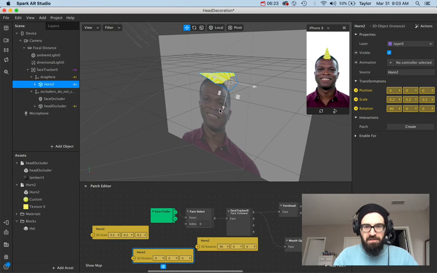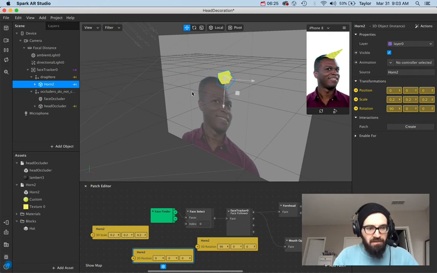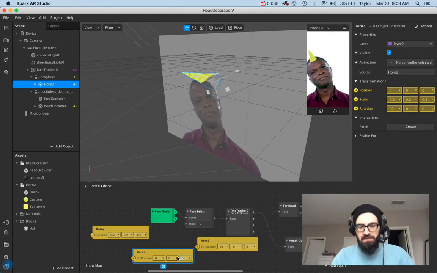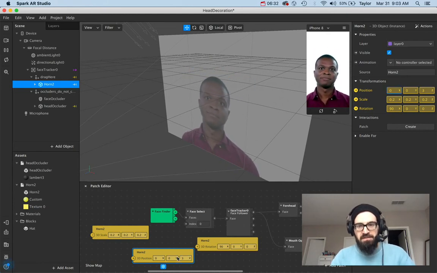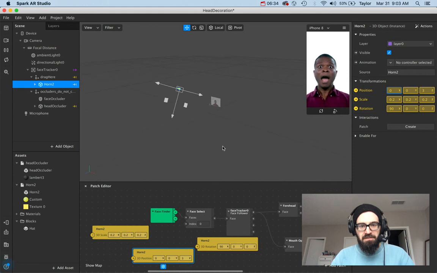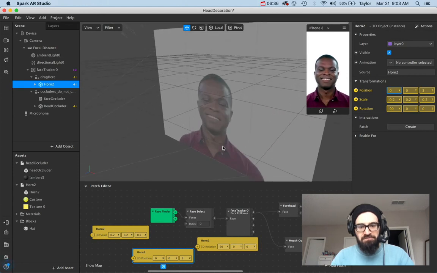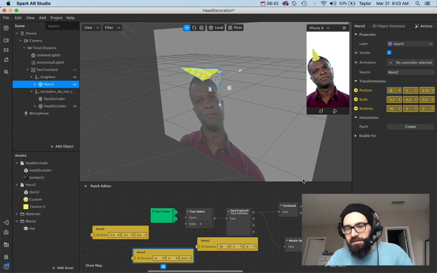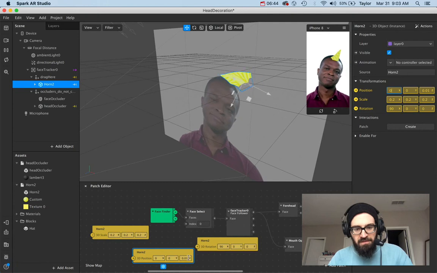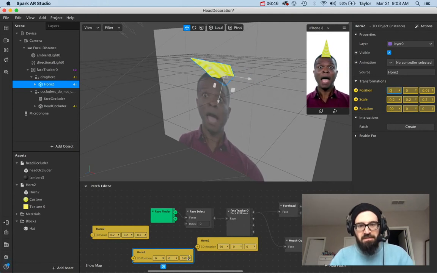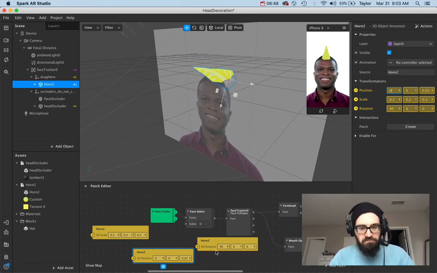So I believe coming in and out right here, I'm not entirely sure which axis that is. I think that's Z. So let's mess around with Z a little bit. Like if I say Z 3, whoop, where'd it go? Okay, that was way too far. So Z might just be like 0.01 or something like that. Okay. So, you know, it's all going to depend on the stuff that you bring in, so you'll have to noodle with this a little bit.